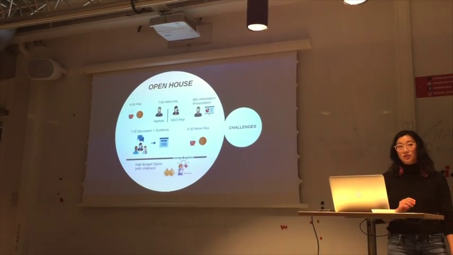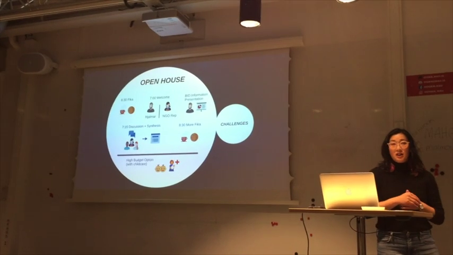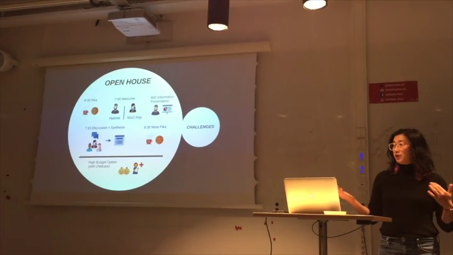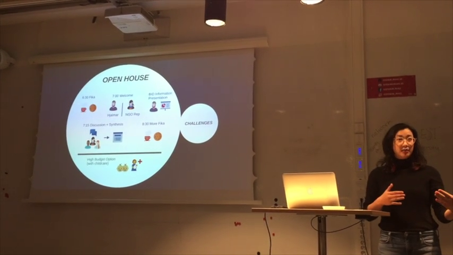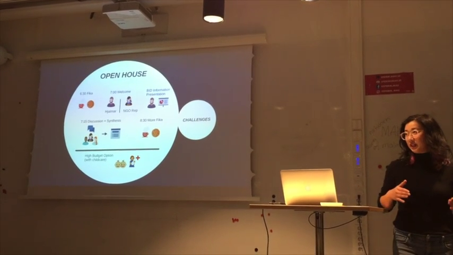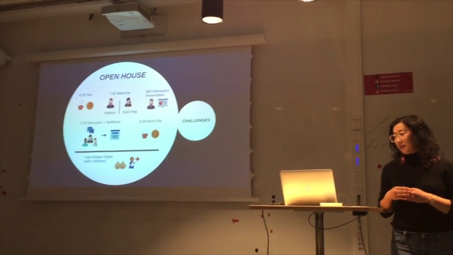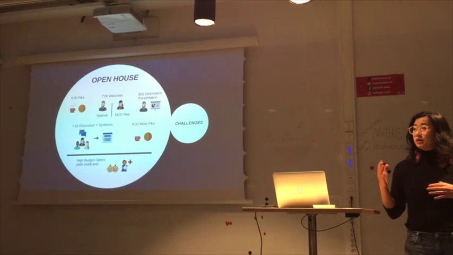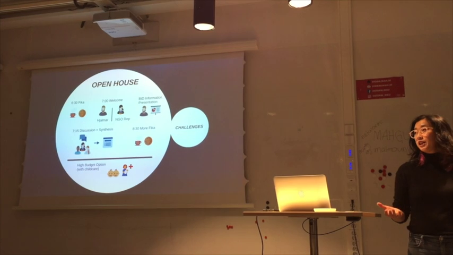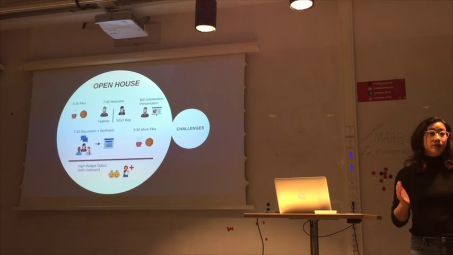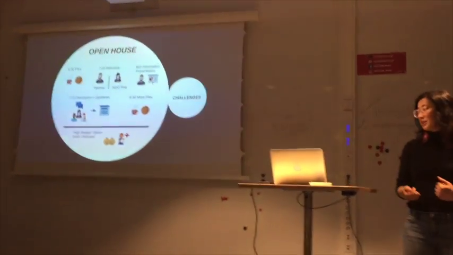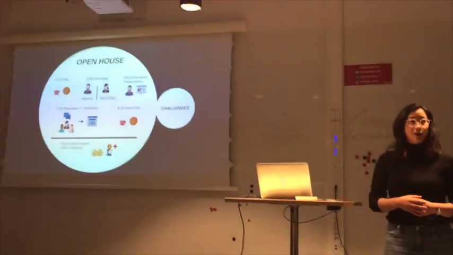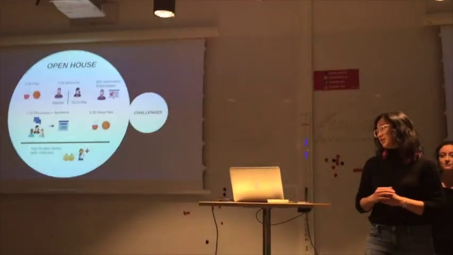The second large component of our prototype. I'll give you a little story of how this open house would happen. So maybe 2 weeks from now, Hjalmar sends out an invite telling people of the open house event that's to happen in 2 weeks' time. And the way it would be set out is that you can imagine people are at work during the day, they're coming home around 4:30 or 5. They have time to go home, walk their dog, feed their kids, and then they can slowly make their way to the open house at Garaget.